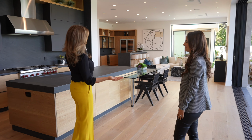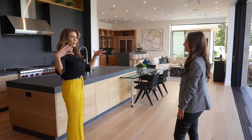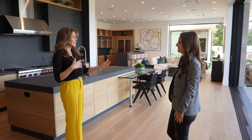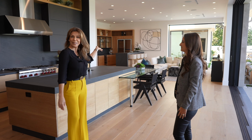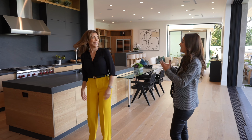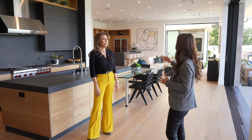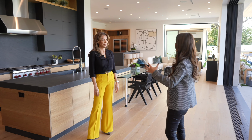We were mentioning that it's just under 11,000 square feet. Yes. And a lot of times when developers build these homes, it feels very disconnected. Correct. And as I walked in, I'm standing here with you and I'm like, I can see everything. Exactly. If I was buying this house, I would be very connected to seeing my kids, my guests, obviously serving at the bar. So whether it's family time or party time or friends time or Super Bowl time, you literally have it all in one area.